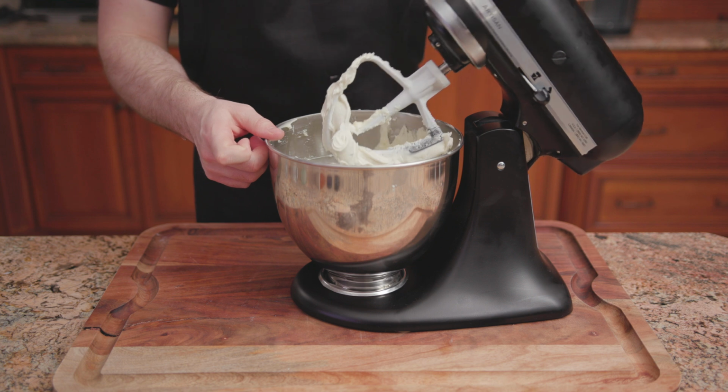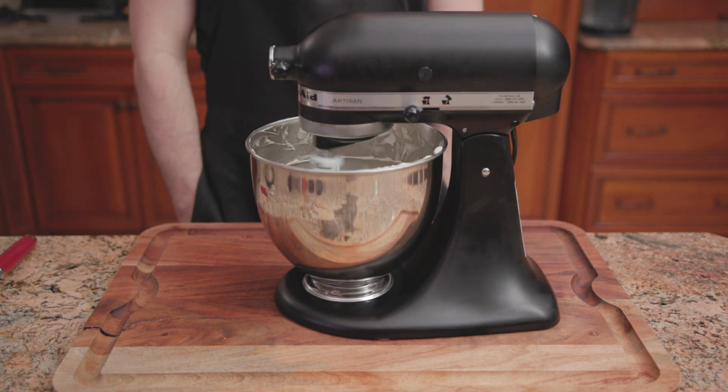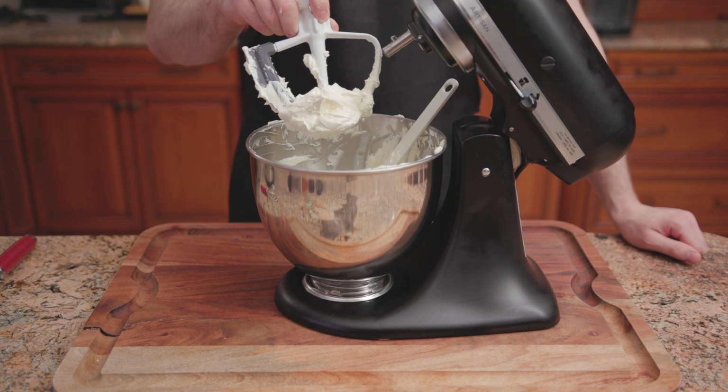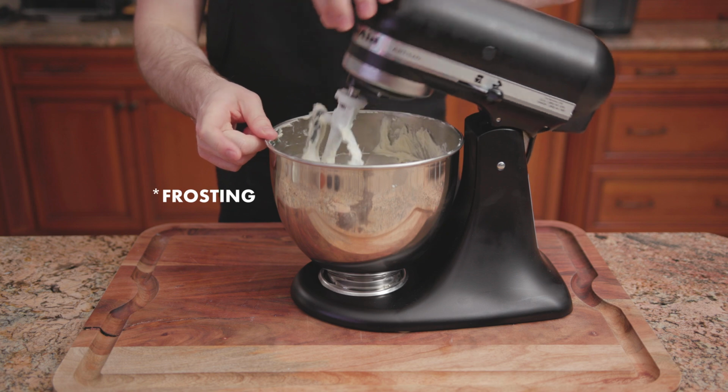First up, buttercream frosting. Into a stand mixer, unsalted butter, beat on high speed for 5 to 6 minutes, or until light and fluffy. Then add powdered sugar, a little bit at a time. Pour in whole milk, and there's our filling.